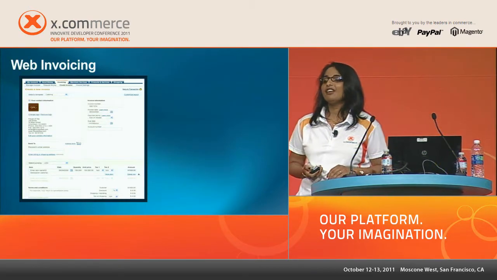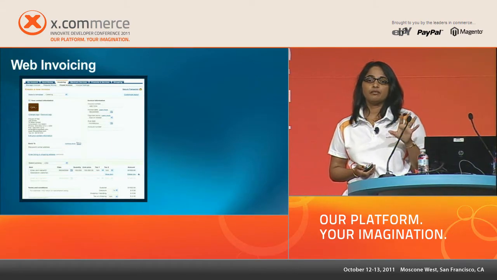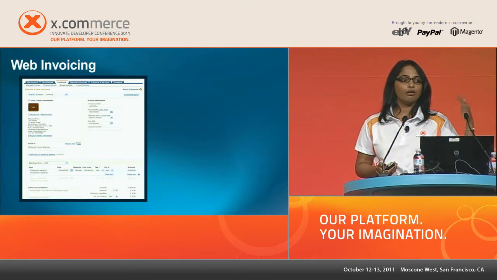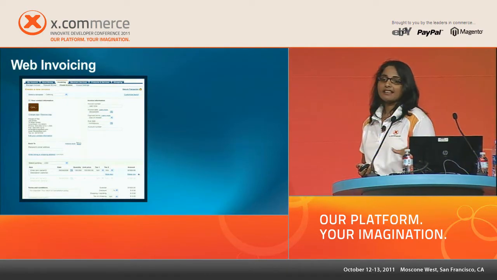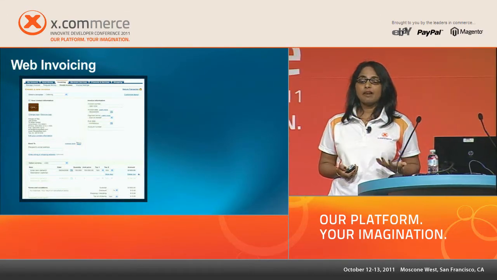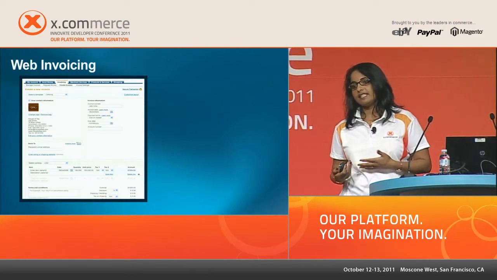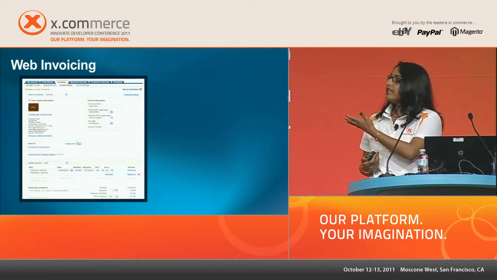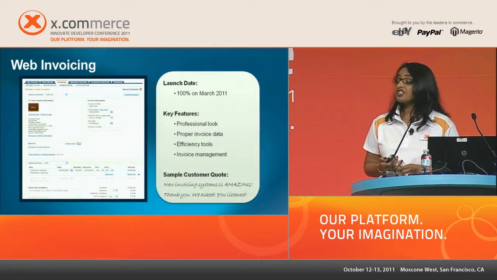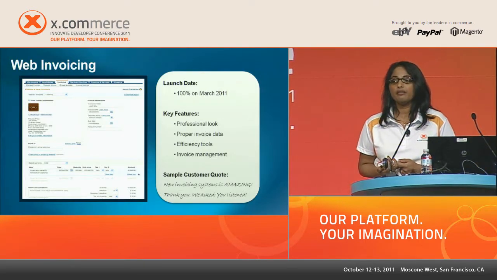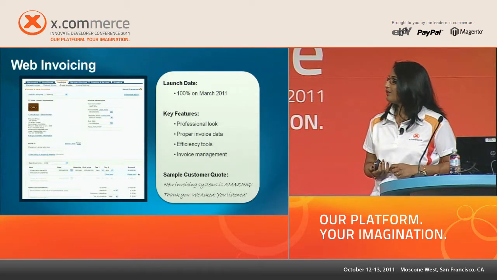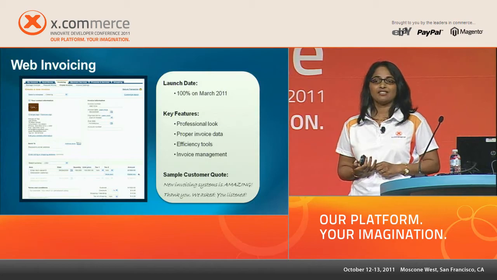I know you can't read it, but just the layout shows you that it's a professional-looking invoice with the image, logo, layouts, the tax information, recipient, payer, emails, amounts, itemized invoice, and then discounts. So this is something you can go and use, our web online product, and we just launched this in March. I'm not sure how many of you are aware of it, but we just launched this in March. And we've got great comments. Just one of them is, the new invoicing system is amazing. Thank you. We asked, you listened, right?